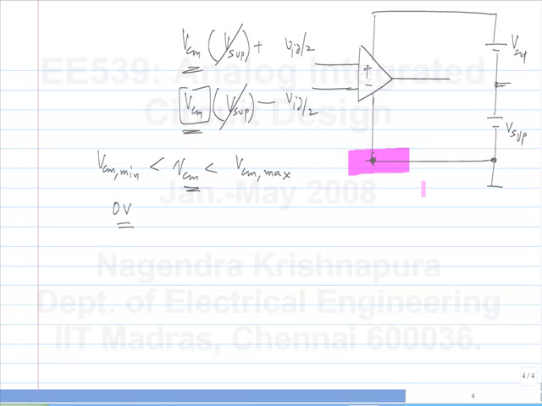Now, the input has to be biased with a voltage which is within the permissible range. What that permissible range is depends on how you design the op amp. But it's an important parameter of the op amp. The input common mode range is an important parameter. Now, why is it important? Because sometimes you may want to use a single supply, but you still don't want to make any extra arrangements for biasing the input. In which case, let's say you design it so that VCMN is 0. If it is 0, you are operating with a single supply, but you can still have no extra biasing arrangement for the inputs. So that is why that input common mode range is of some interest. It basically specifies what kind of circuits can drive this.